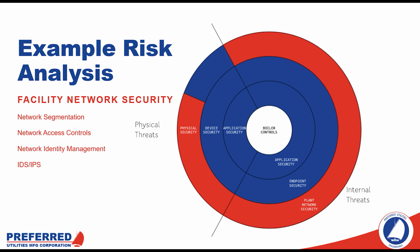And then next, along that same line of segmentation, access control. So if there is a need for traffic to traverse segments of the network, make sure that you have access controls in place, that the entities or the users that are able to traverse the network are authenticated before they're able to do that, which would prevent an outside attacker who gains access to one part of your network from moving to another. And then along the same lines, and more sophisticated systems, you can do what's called microsegmentation, where every single endpoint, every node is on its own segment, and all of the traffic in and out of that node is able to be segmented on its own and validated to make sure that it is authentic and that it is allowed on the network.